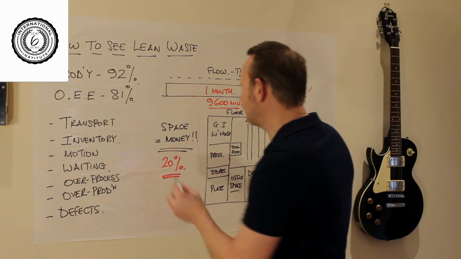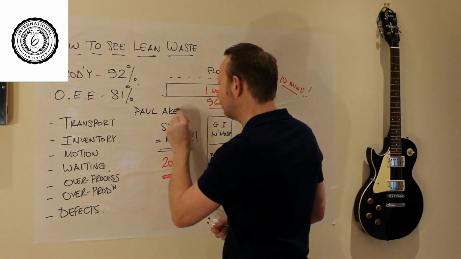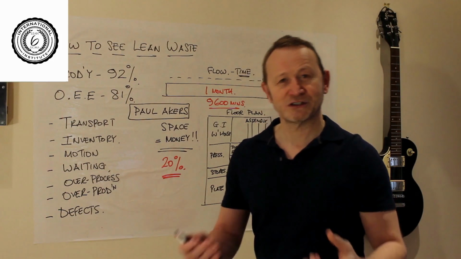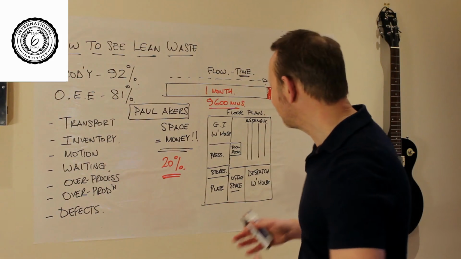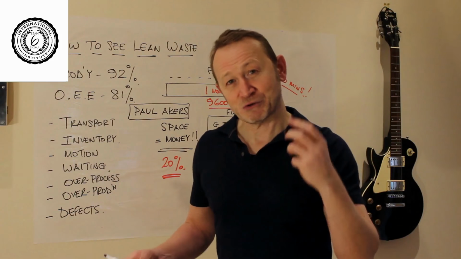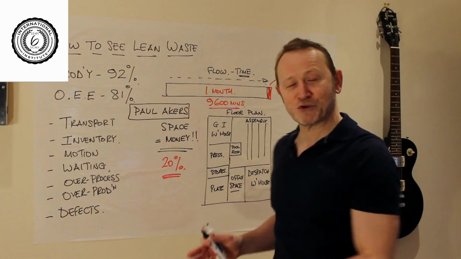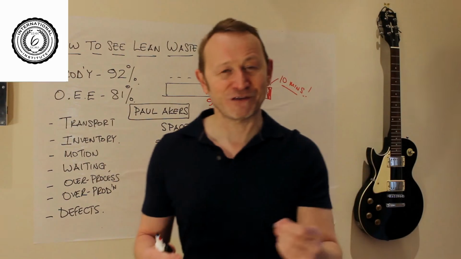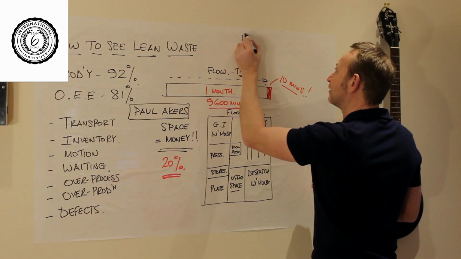I recently saw a video from a gentleman by the name of Paul Akers. Go look this gentleman up, look at his YouTube channel, and Paul was asked, how do you keep finding opportunities to improve? It's because Paul can look at his business like this and he can quickly see the waste. Yeah, so I want to get you to tune in to the possibilities. There's going to be lots of improvement. Toyota have been trying to get rid of this waste for 70 years. What have they achieved? Let's think about this for a second.